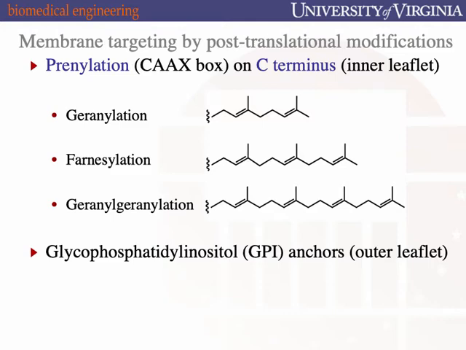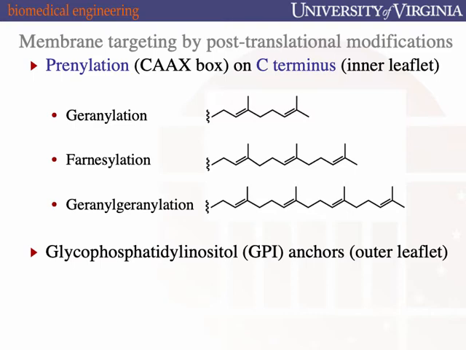And we'll come back to those in a moment because they're relevant to some of the Ras MAP kinase signaling that I introduced before. There are other modifications that I want to mention for completeness and also to get a sense that it's not just the ones that we're going to dive into in greater detail. There are also lipid modifications that will tether proteins to the outer leaflet of the plasma membrane. The major category are anchoring to glycophosphatidylinositol, thankfully called GPI.